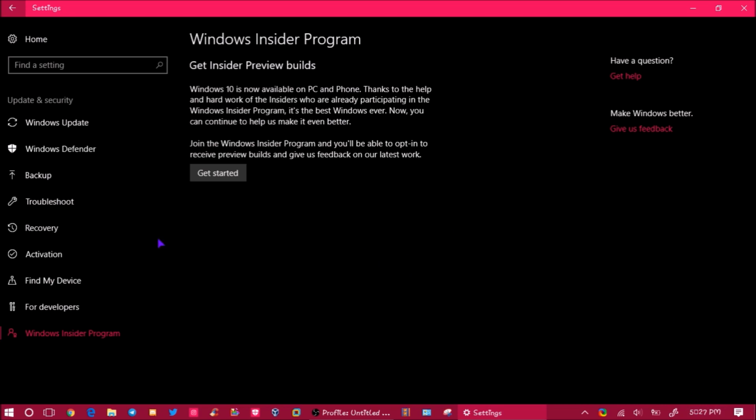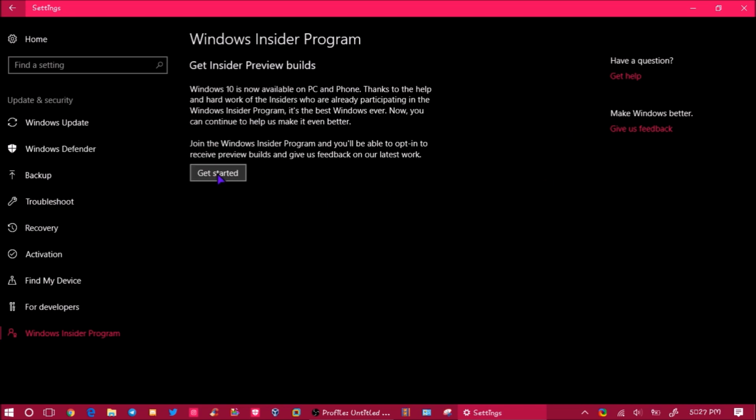But anyways, you are also going to have to have a Microsoft account signed in order to use Windows Insider builds, and you must have telemetry turned on, and I think you might have to have Cortana. Not exactly sure about that. You might be able to disable it in builds, but I know you have to have telemetry. If you have this Get Started grayed out, then you might want to go into your privacy settings and fix it, or if you used an app like WinAero Tweaker to disable telemetry, you might want to go back in there and re-enable telemetry, and then reboot, and then you should be able to get this.